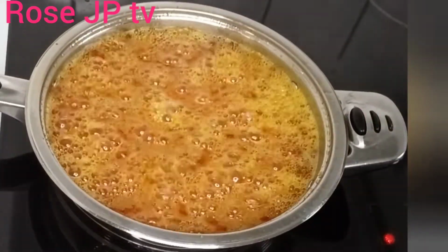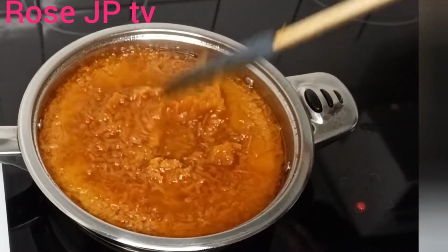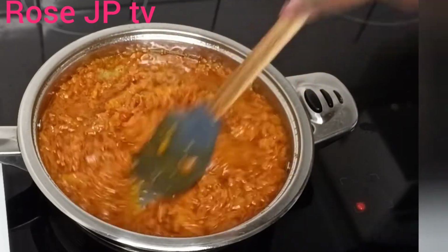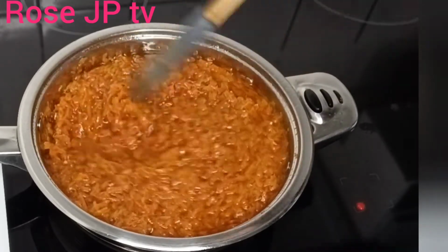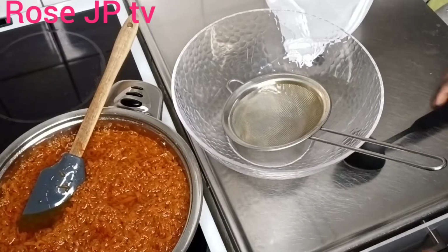So I'm going to almost bring it down soon. Okay? It's already down. Yeah, it's already another day, because I leave it to go down in the next day. Because it is still together, I now put it on the fire to melt, just to melt it. So I'm going to bring it down now.